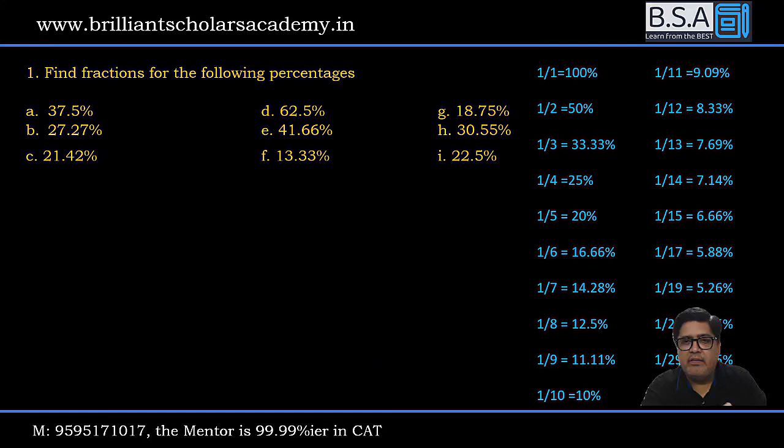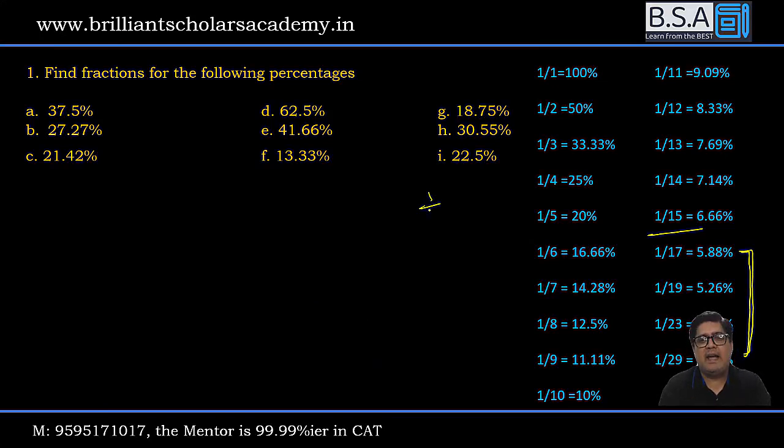So now what I want you guys to do is, some of these percentages can be directly created from the given set of values. Some of these cannot be created. So give it a shot. Try the first 3, A, B and C. I've gone an extra step for you guys. I've taught you till 1 by 15. I've given you some extra results. Write these down, observe them.